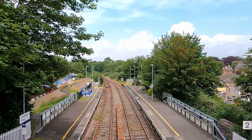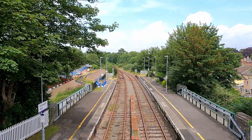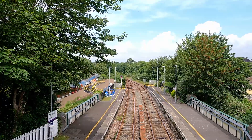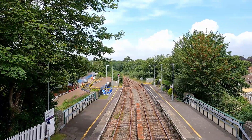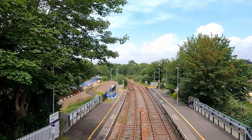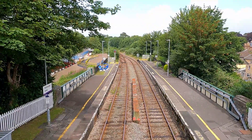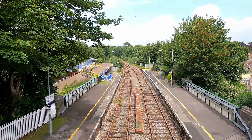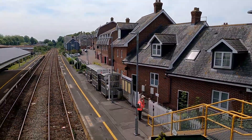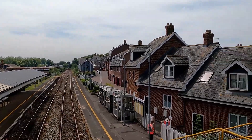Over on the other side they're actually building a step-free entrance into Dorchester West. There's a lot of building work — it's just an entrance they're building, probably for wheelchair access, and maybe a new car park as well, which it needs. On the other side you've got a couple of volunteers who look after the station. That's Dorchester West. We're going to walk over to South now and get some food on the way.